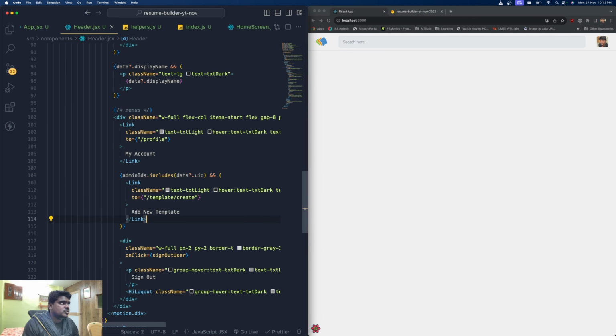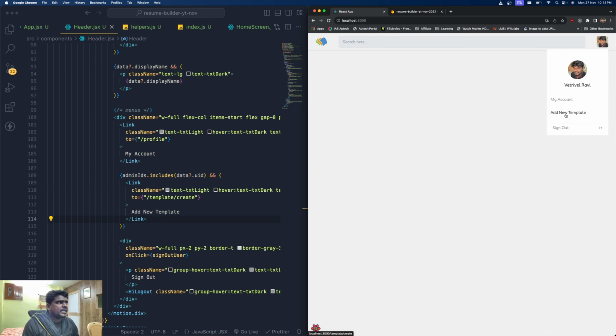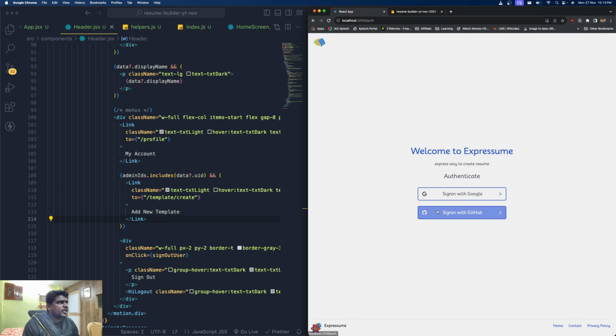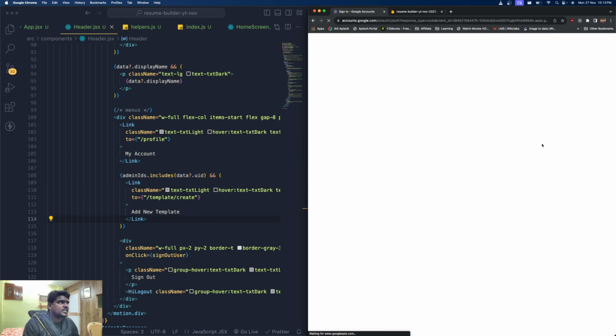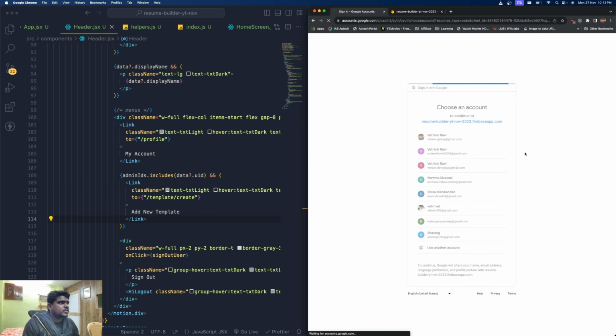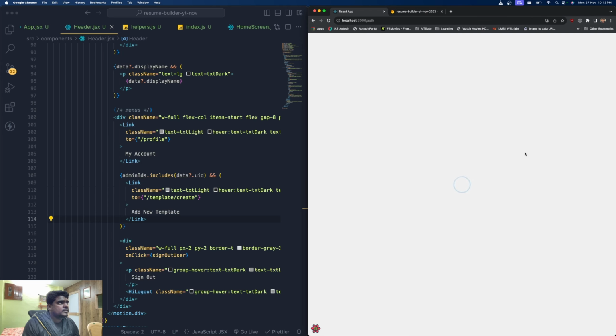So save the changes. So now here it will show the template. If I sign out and log back in with a different account, for instance this account, that add new template will not be visible over there. Look at that.